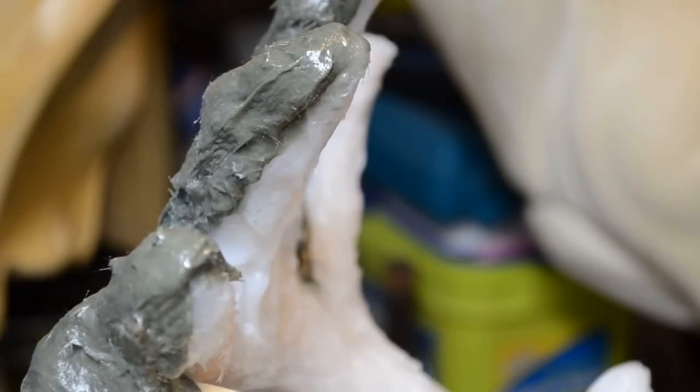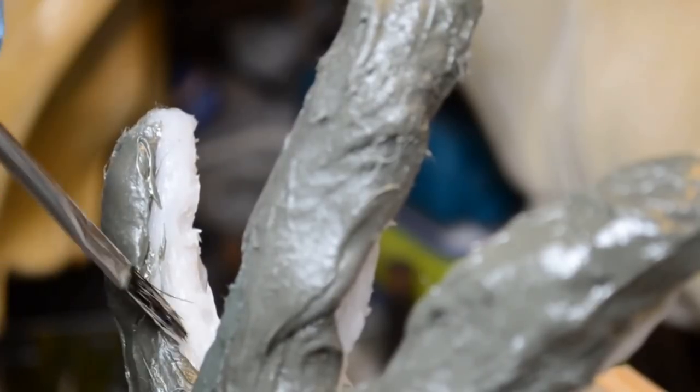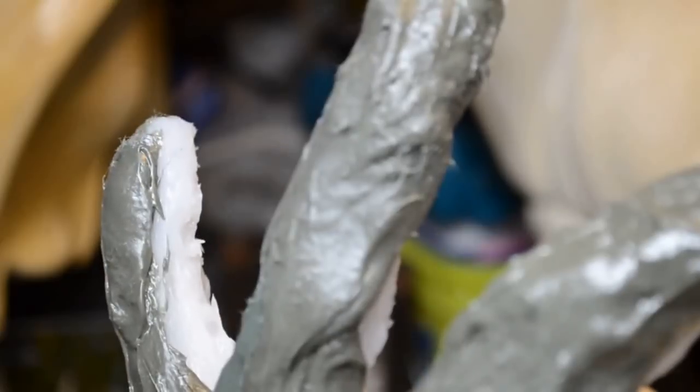All right, there we go. That's built up real nice. They're built up real nice on the tines. The only one I think I need to build up a little more now is this one here. I'm going to add a little more along the edge. I want to come in about midway and over the tip a little more. This is rather on the weak side right here. So I'm going to build that up as well.